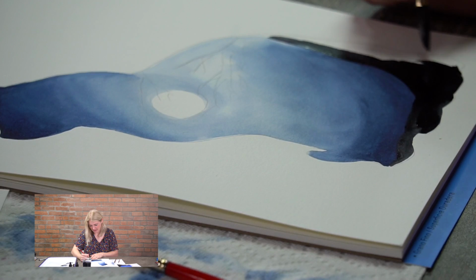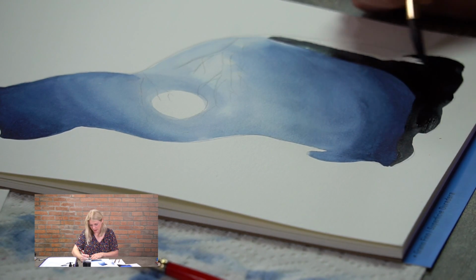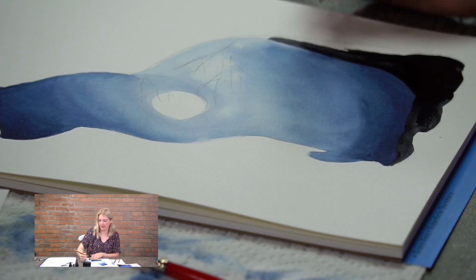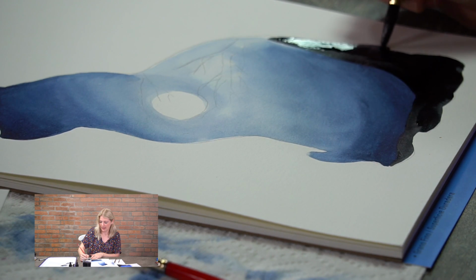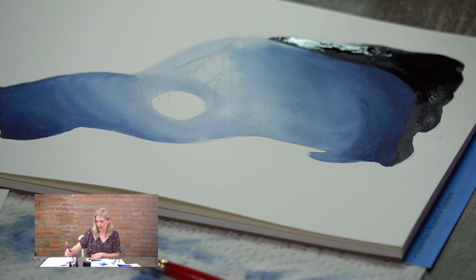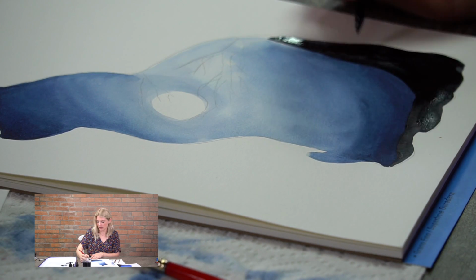And just fill this out. Now black is kind of a harder color to paint with in watercolor because it's automatically transparent, so it's going to want to lighten up a little bit after you lay it down. One thing you can do to keep it that midnight black is just do another layer, or you drop in water and then you drop in the black paint within that water, and it's going to stay a nice dark black.